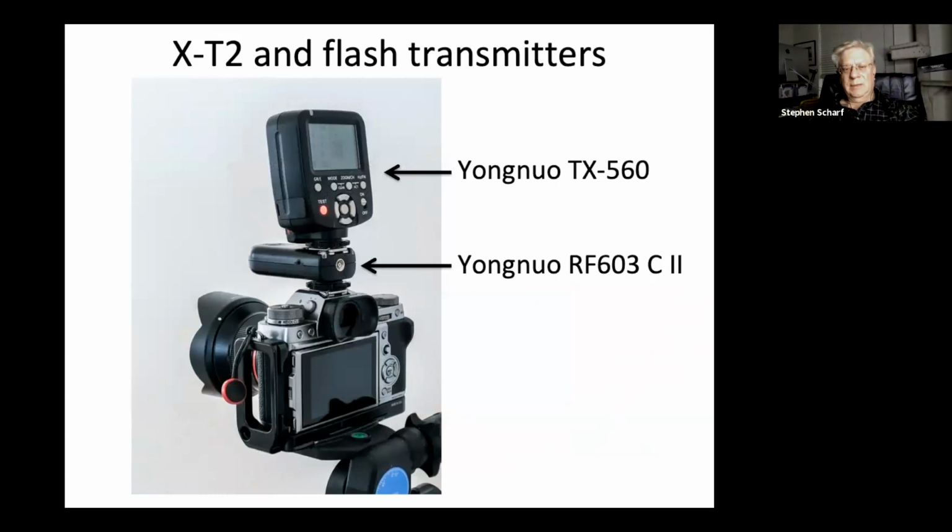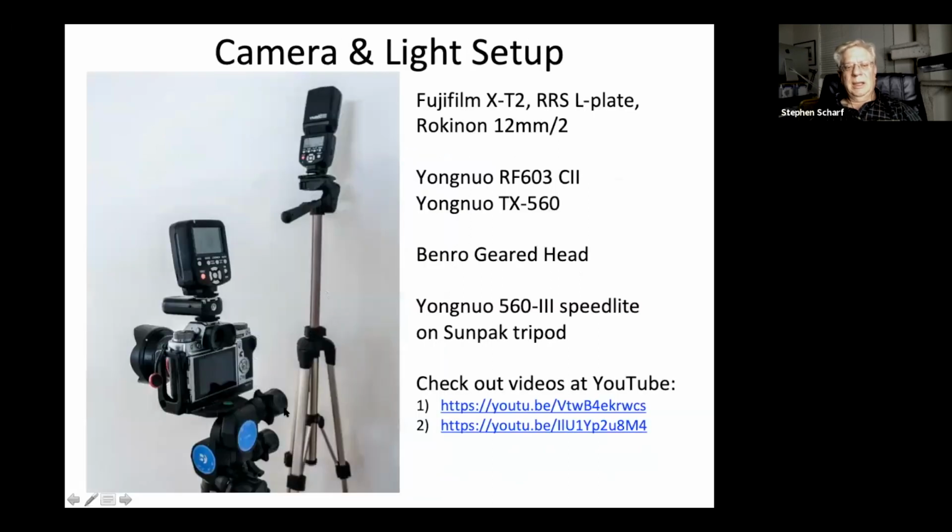And then the Yongnuo TX560 transmitter on top of that in its hot shoe. And the TX560 lets me control the flash power from the camera, so I don't have to walk over to the flash and change the power. I can do it right from the camera. And then the little RF603 below is actually a controller that will actuate the camera shutter. There's a little port right here on the left. You can see a little hole here, and you could plug a cable into the camera's remote cable actuation port on the side, and you can control the camera from another RF603. So you can basically have a remote in your hand and trigger both the flashes and the camera.